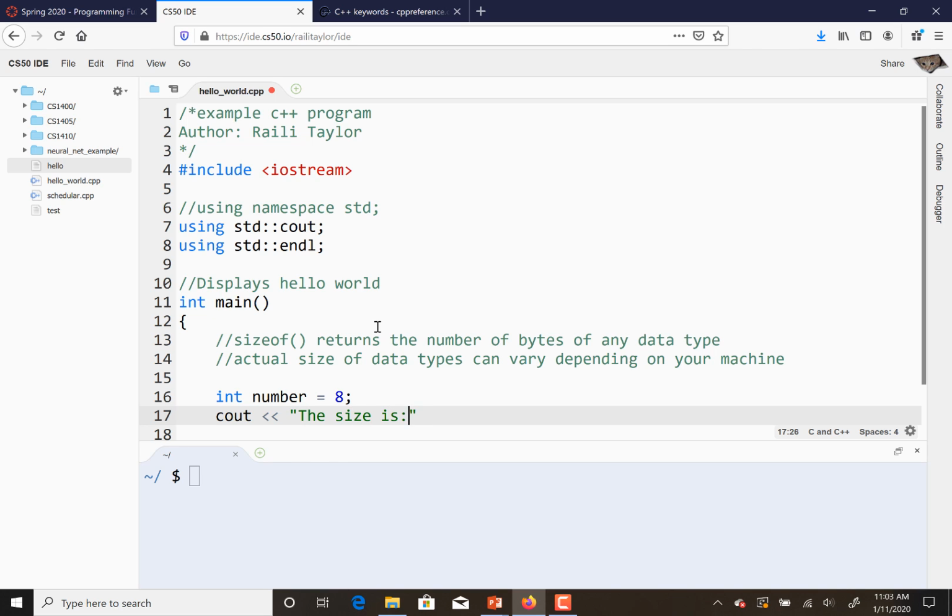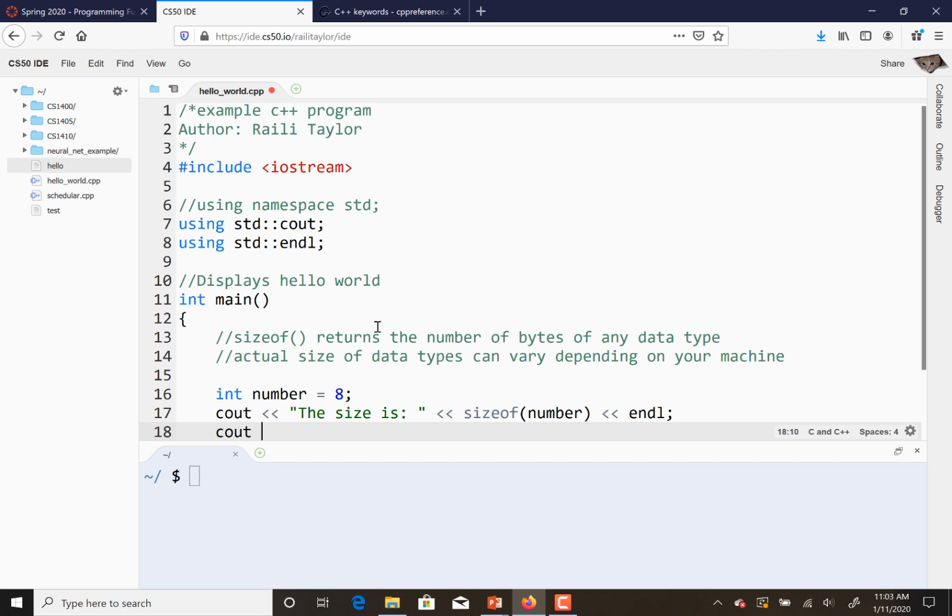The size is, and then we're going to use sizeof, and I'm going to put the name of the variable in here, so that it prints out whatever sizeof returns, which is the number of bytes, the size of that data type. Then an endline, and we can also just put the name of the data type in sizeof, like this. I could have just put int in here.